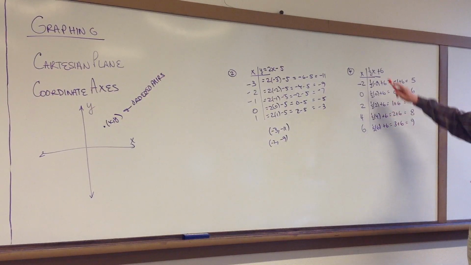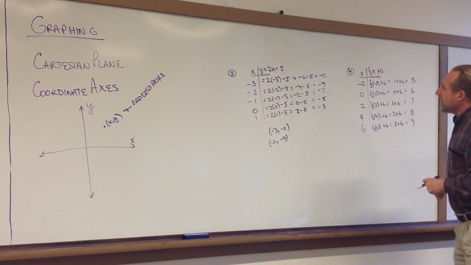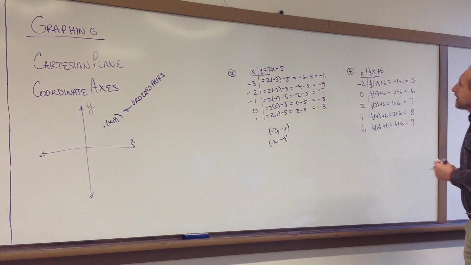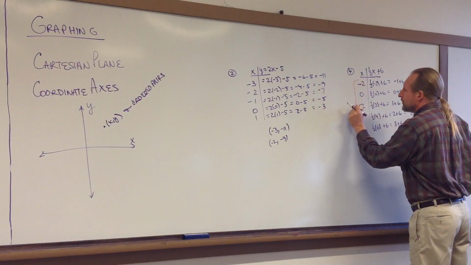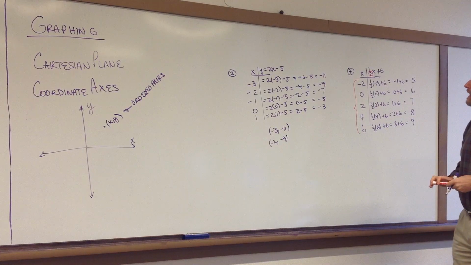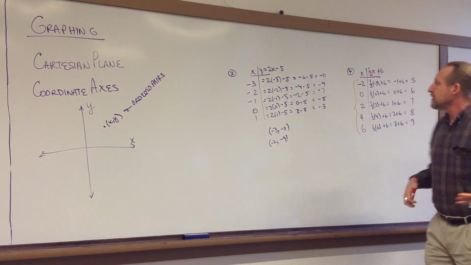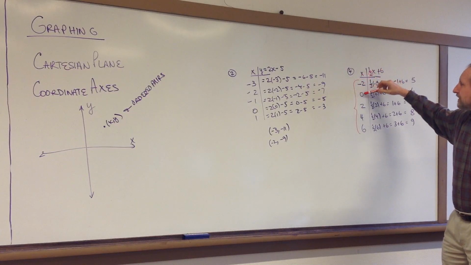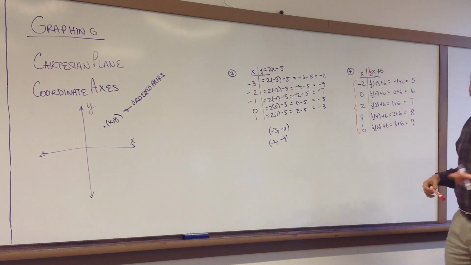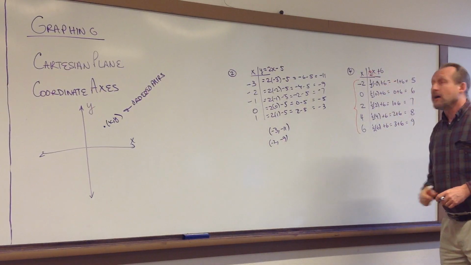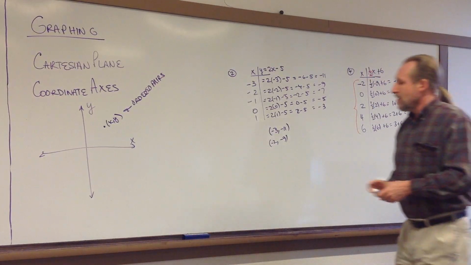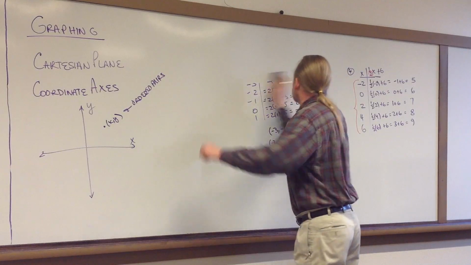Now notice when I had this fraction here, and I did this on all the problems in 1 through 6, if you've got a fraction there, it can be really helpful to choose x values that are a multiple of your denominator. So if your denominator is 3, then you might want to choose like -6, -3, 0, 3, 6, or something like that. That's how to get whole numbers for your y values if your coefficient for the x is a fraction. All right. Let's look at problem 6.